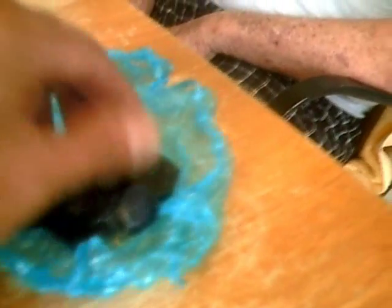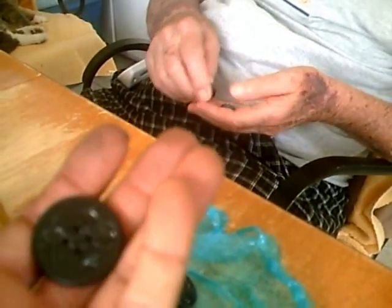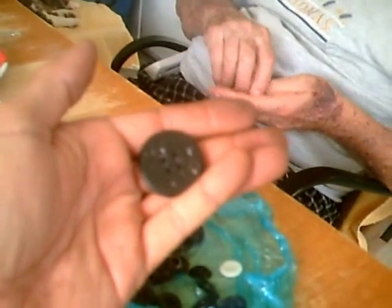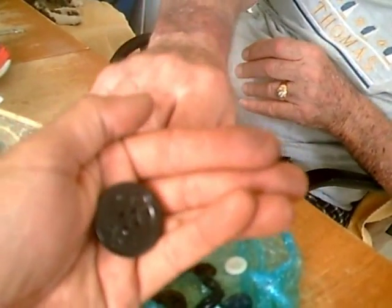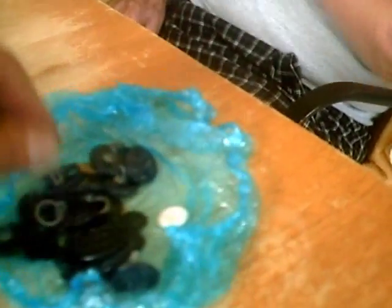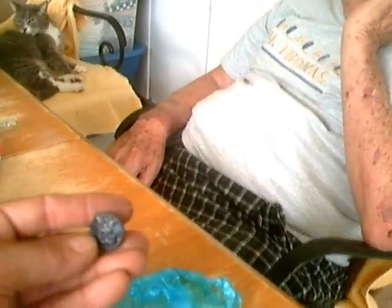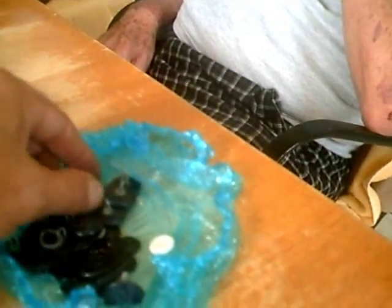And there's an assortment here of buttons that obviously came off some of your uniforms. Oh, there were spare buttons. When we went in the Navy, they gave us spare buttons, in case you lost any buttons off your uniform. We had buttons to sew on. They gave us an assortment of different sizes. Yeah, they've got anchors on them, most of them. In fact, most of them say Navy and have the anchors. Some of them are kind of a light blue color. Spare buttons they gave us when you went to boot camp.